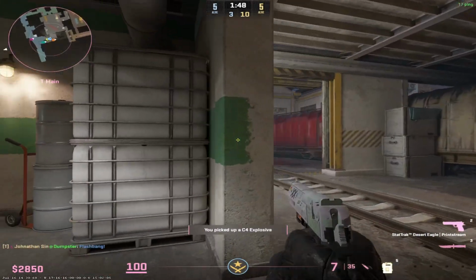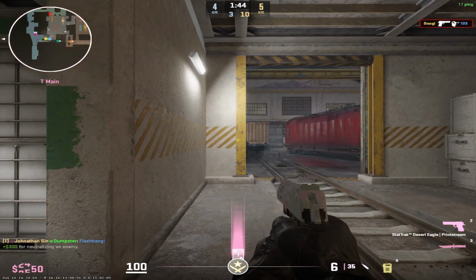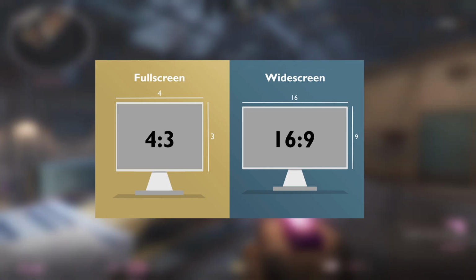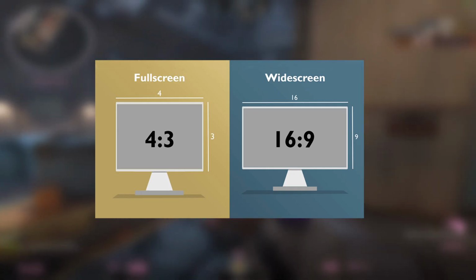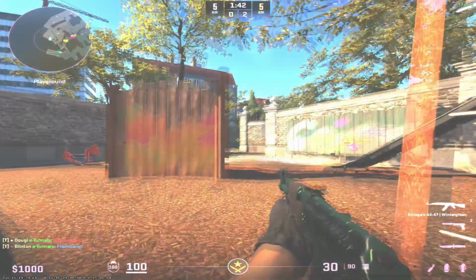See that? I don't want that happening to you. So for the next couple of minutes, you and I are going to sit down. We're going to go through the two most common aspect ratios, which is 16:9 and 4:3 inside of Counter-Strike 2. I'm going to show you some in-game examples of the pros and the cons, and then I'm going to help you pick which one is going to be the best for you.